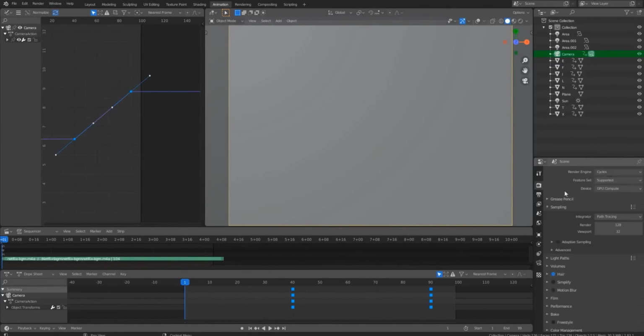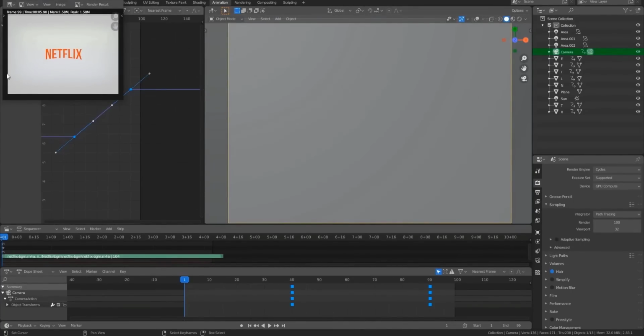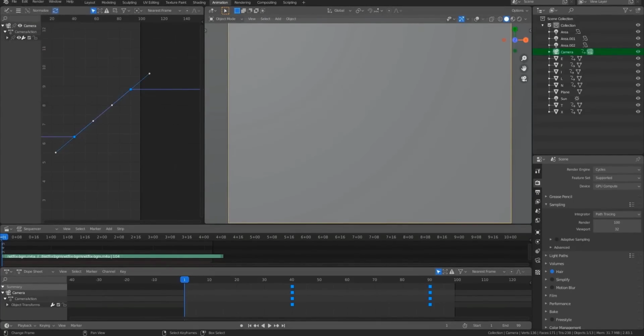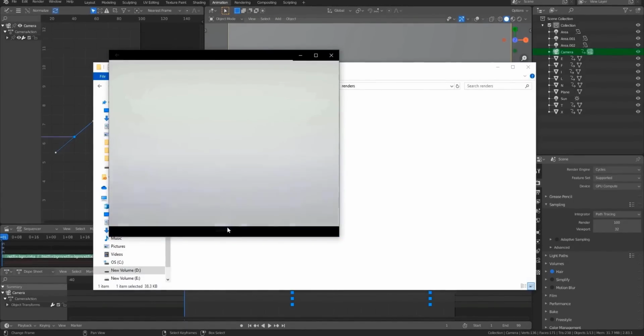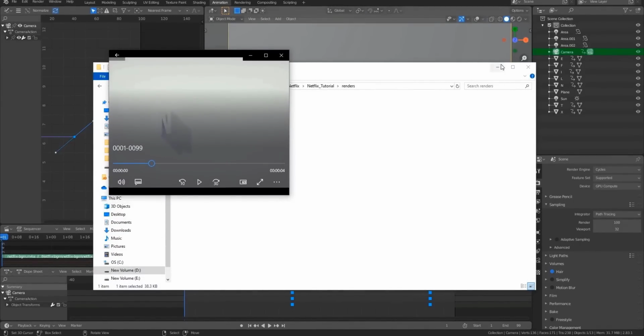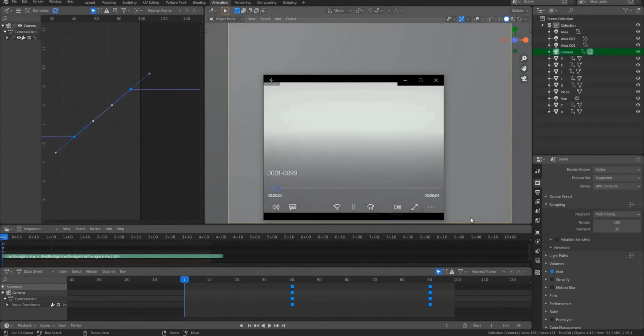And make sure I'm using the GPU for rendering, and I can put it around 100. Okay, so let me give a quick render of this. Okay, now I got this result here, so I'm just going to close this render window and just going to open that. Okay, so let me just click this down because I have rendered in a very low resolution. Okay, actually this is good. And we can also do one more thing. We can bevel the edges of each and everything here, because that will give a distinction, so that will help us to differentiate between the background white color and the white color of this thing.